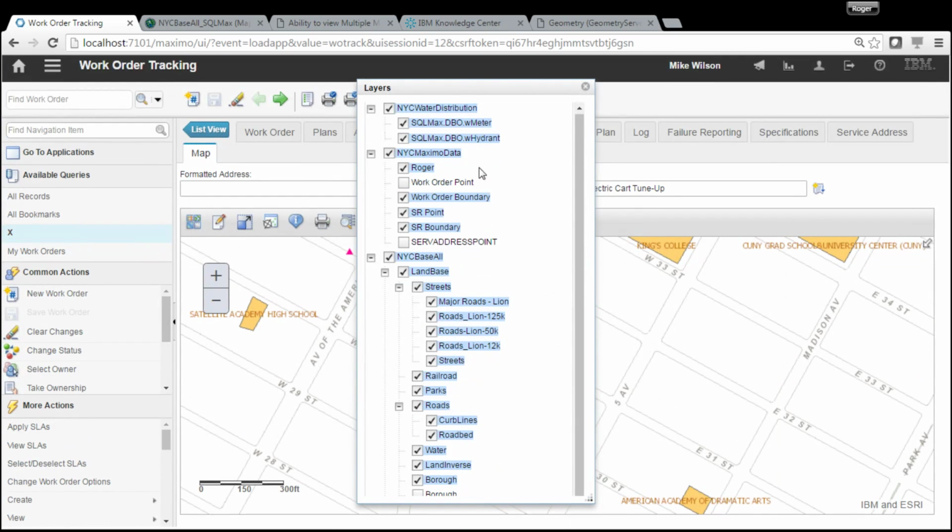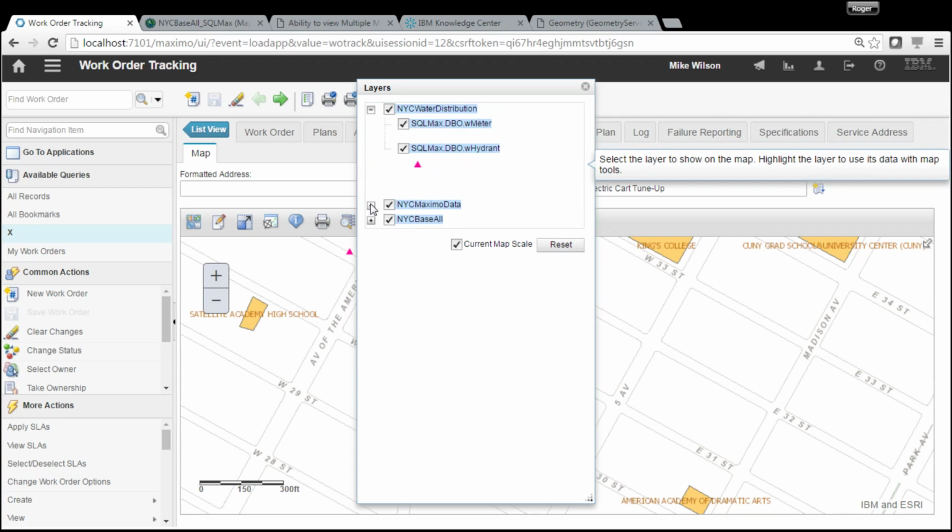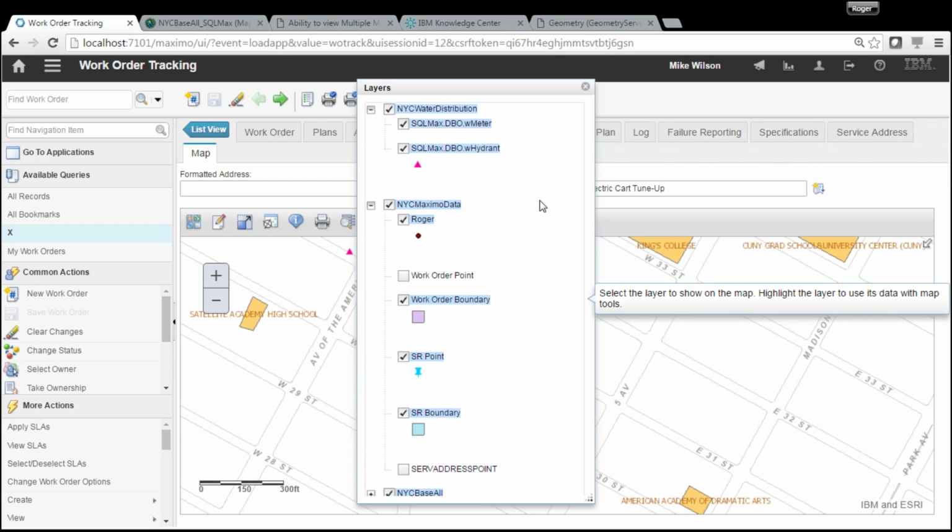Sometimes if you don't see it there, what happens is, depending on what you defined on your ArcGIS server, whether to enable the layer at a certain time, when you first load it, it will take that information. But then you would have to come under layers here and just turn it back on. That's all.